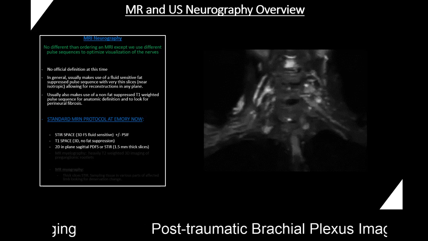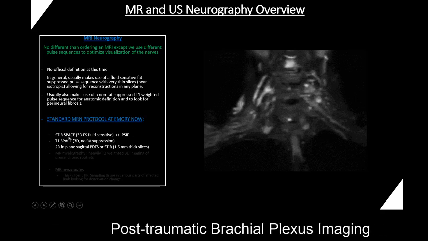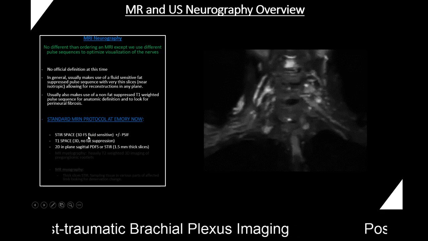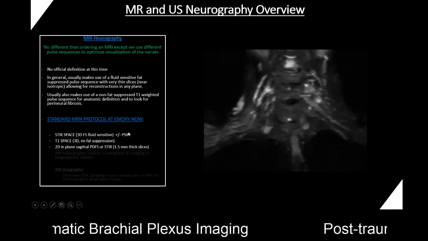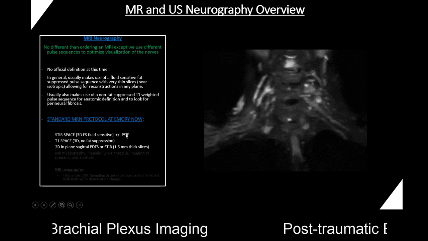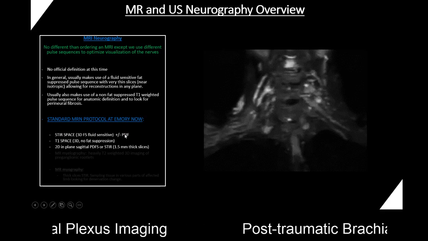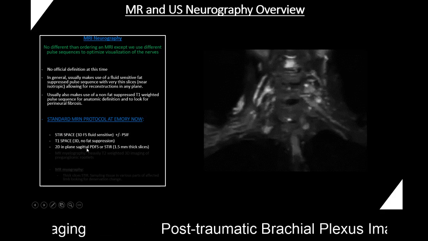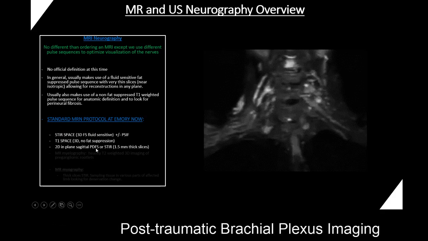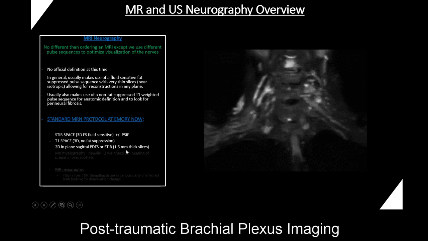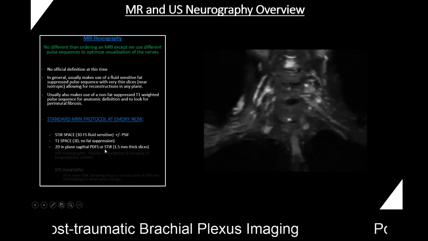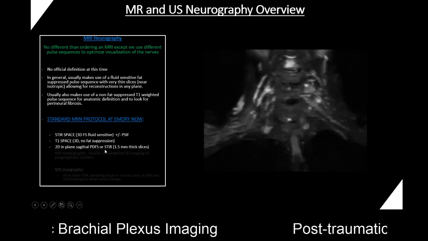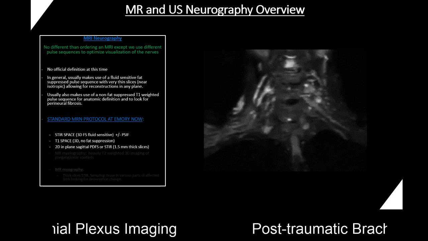So at our institution, this is our current protocol. We do a STIR SPACE. This is a 3D image that we use to create MPRs and MIPs, as I mentioned before. Some places use a protocol such as this to suppress some of the signal from flowing vessels. A T1 without fat suppression, and then a 2D in plane sagittal oblique image. And we're going to be using thin slices, and you may either use PD fat sat or STIR depending on whether or not you're having problems with field inhomogeneity and fat suppression.